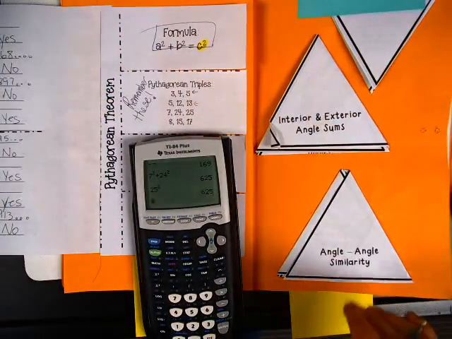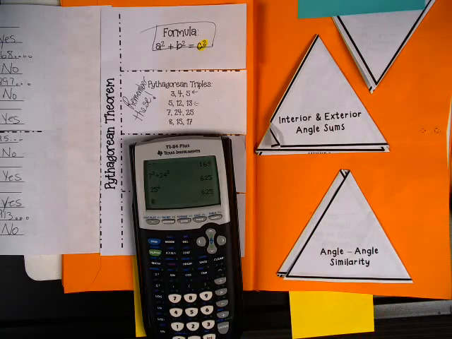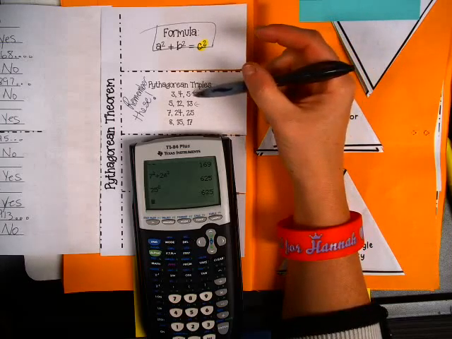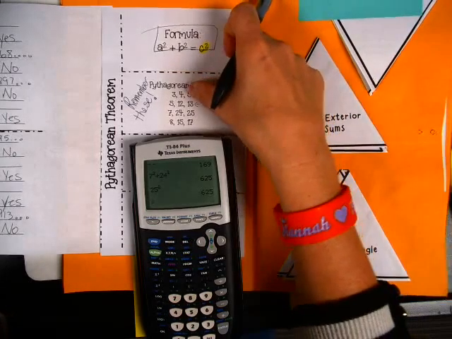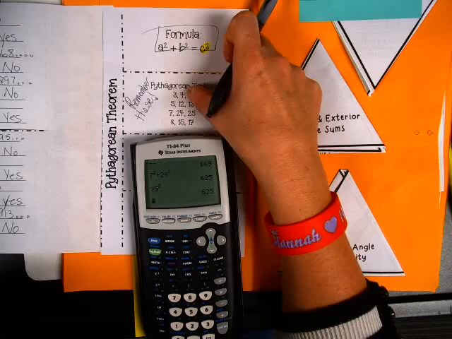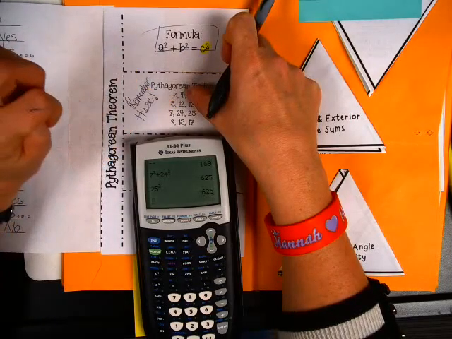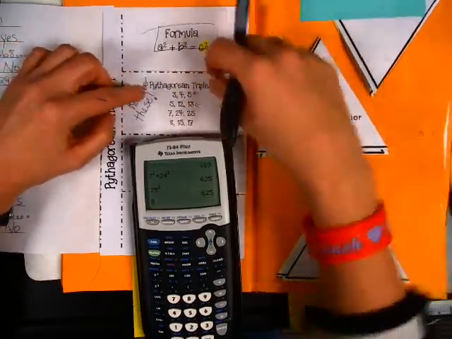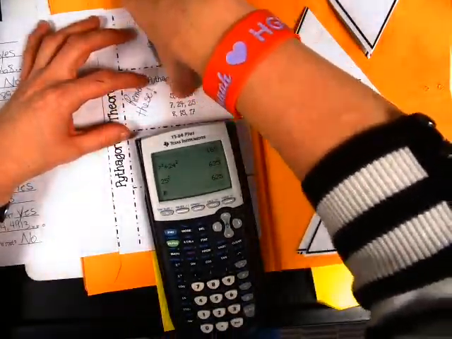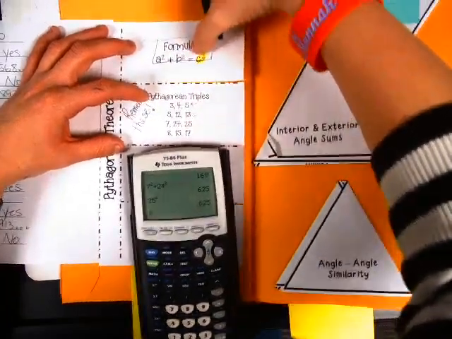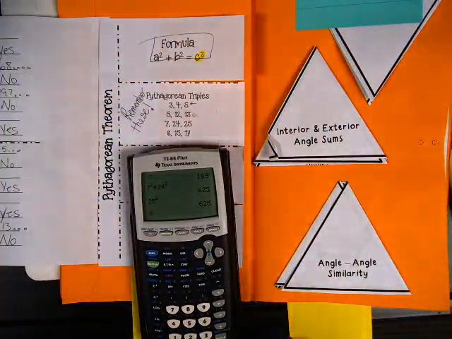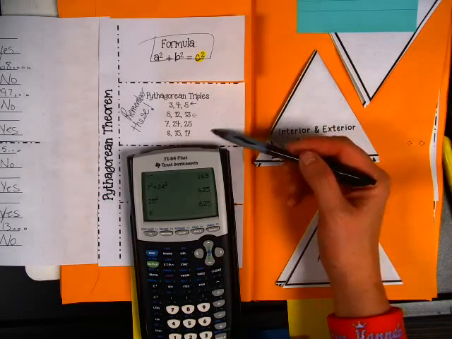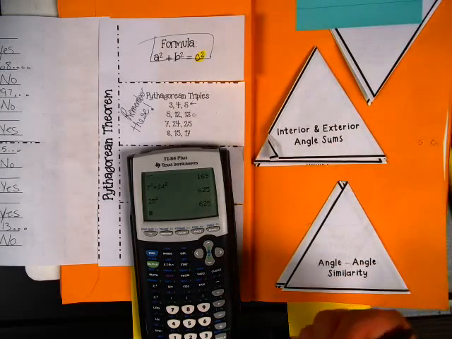All right? There's nothing really that profound about these other than it can make your life easier. If you start recognizing that, if they only give you a 3 and a 4, you know that other side's going to be 5 without having to work it out. If they give you 5 and a hypotenuse of 13, you know the other side is going to be 12. These are ones that you can memorize and not even have to solve because you'll already have the 3 numbers that will make up Pythagorean theorem.